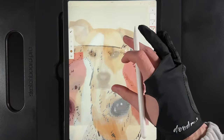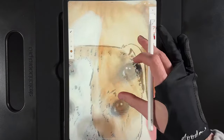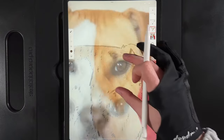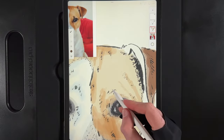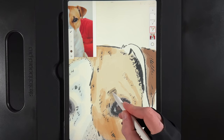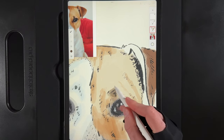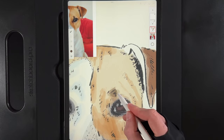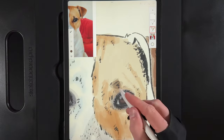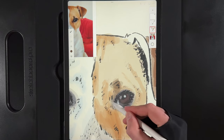Now I'm going to go back in a second to this area here because there's a nice dark patch just above the eye. So I'm going to grab that color, zoom out, and we'll chuck in that color up here as well. So it's a nice dark patch of color. I'm going to go over it a few times. And with this brush, you can be kind of streaky with it. So if you push it in certain directions, you can get quite a nice little streak effect out from it.